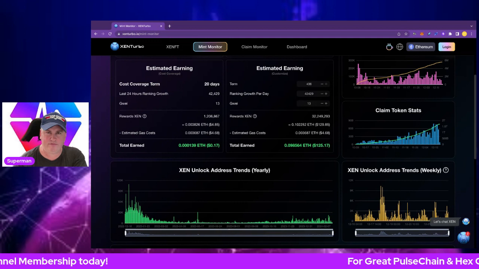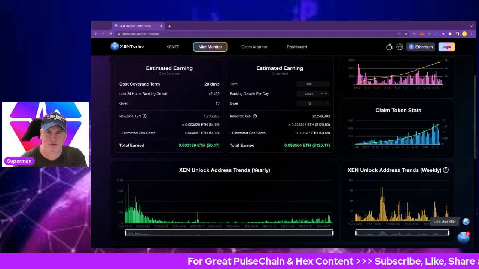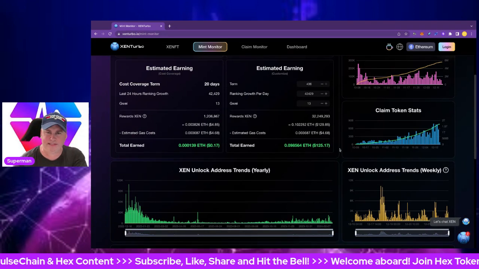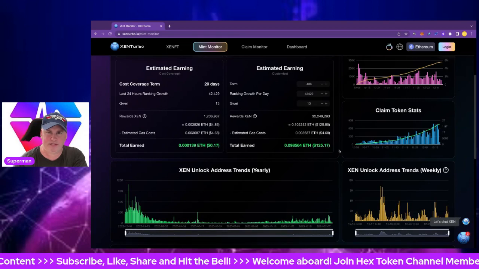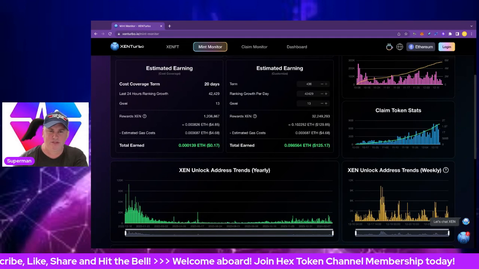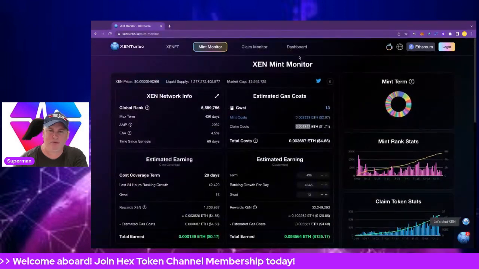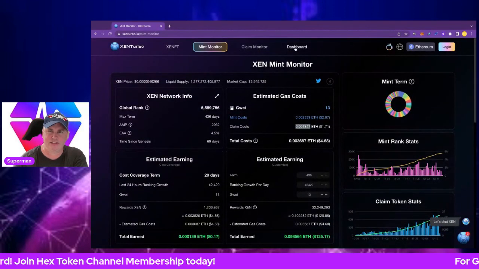There is obviously a lot of inflation at the beginning, and so we reasonably expect it to go down. That being said, of course, we've got the Zen NFTs and burning coming in. That may give some short, medium-term boost. We'll see how that plays out. A lot of uncertainty there, but generally speaking, burning is good, right? So that's kind of the play there on the calendar. You can see plenty of cool charts as well, but we're going to jump over to the new feature, which is the dashboard.